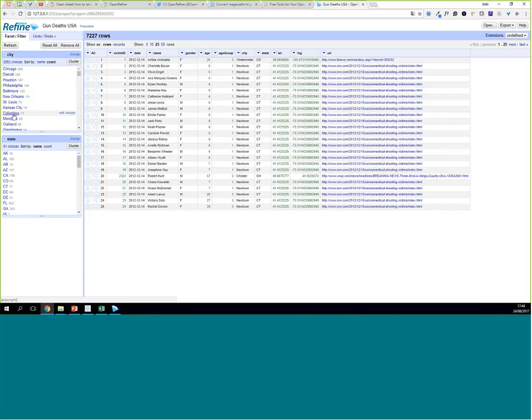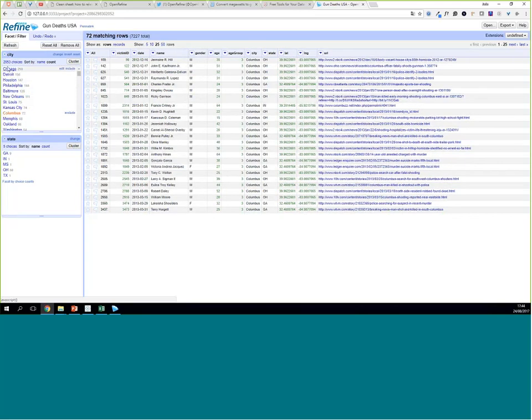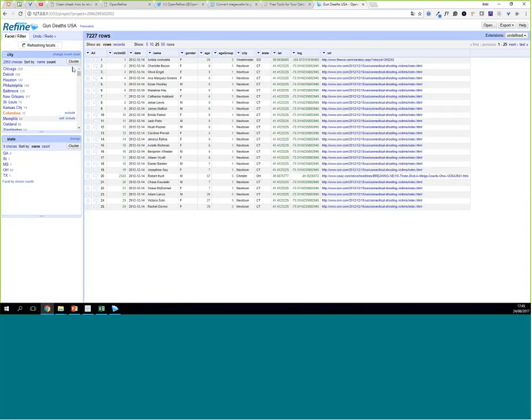And because I still have my states from when I was checking how many states I have, I see that when I click Columbus, I actually have 5 different states listed. So it means it's not the same Columbus city, it's actually 5 different cities. So it's not really helping me to find which are the cities with the most gun deaths. So what I can do with my data is to combine the city name and the state name, like is usually done in the US because there are so many repetitions.